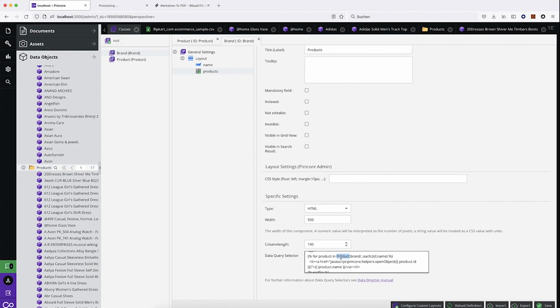We search for product objects where the brand is equal to the currently opened object, and from those found objects we extract the ID and the name. And inside the loop we use this ID to output a link that we can directly open the product, and we display the product name.